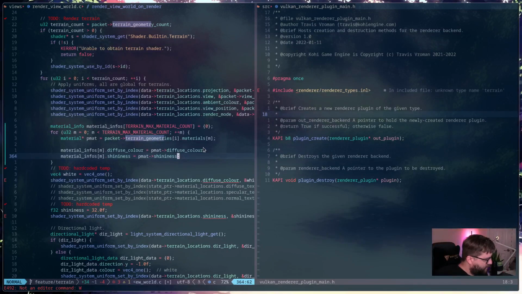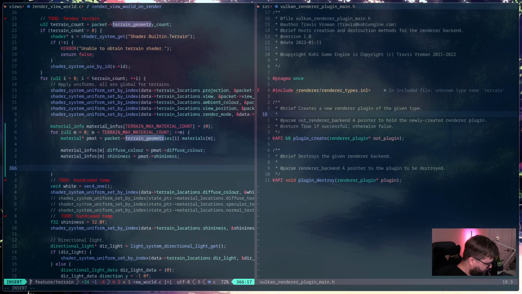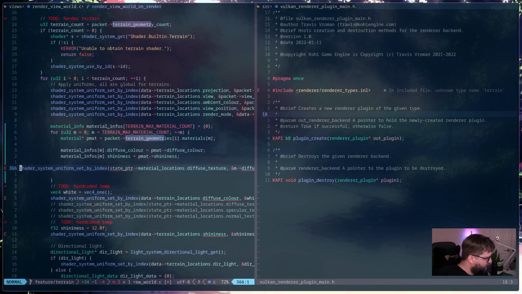So we load each one of those up in our array, and then we also need to replicate this step here of setting the material locations. So I'm going to copy this once here and put it here.